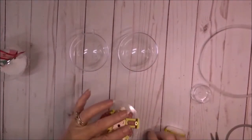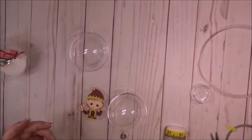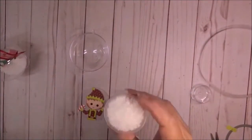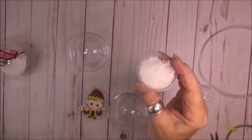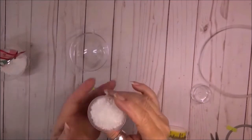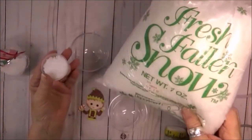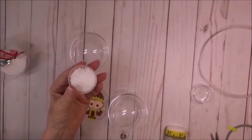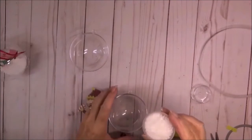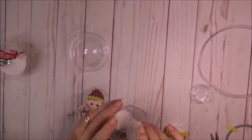Sorry, I got a little off camera here, but I just trimmed off the bottom of the elf to the same shape as the acetate. Since I want the elf to look like he's sitting in a snowbank, I'm going to put some snowflakes in the one side of the ornament before I put it together. I've had this fake snow for a very long time. I use it each year for my Christmas village. A little bit of this goes a very long way, so I'm just going to put a little bit in the bottom of the ornament.